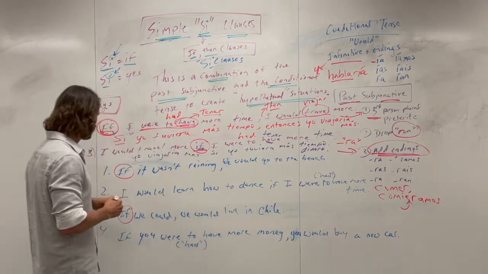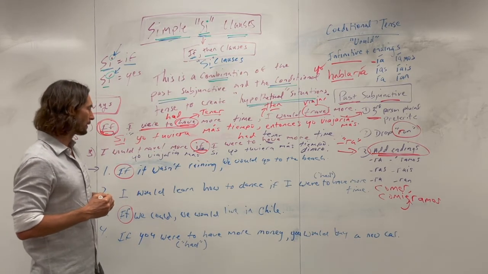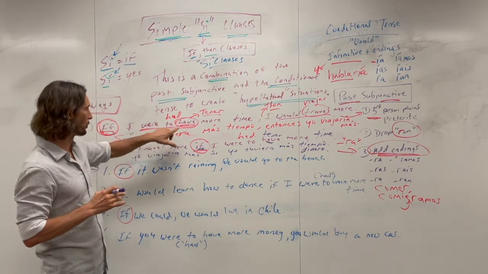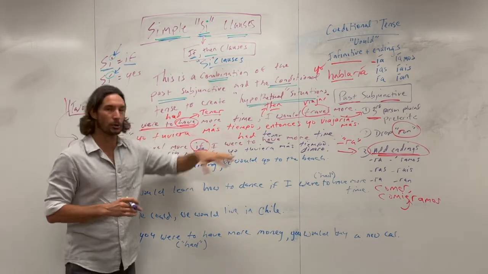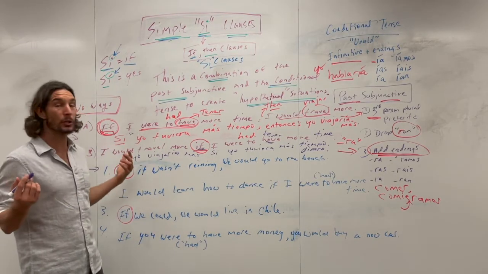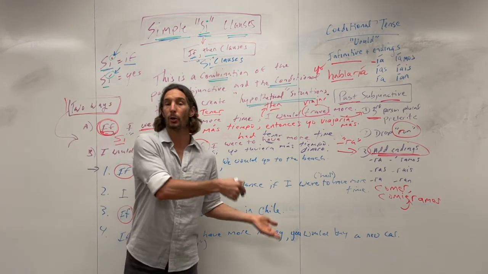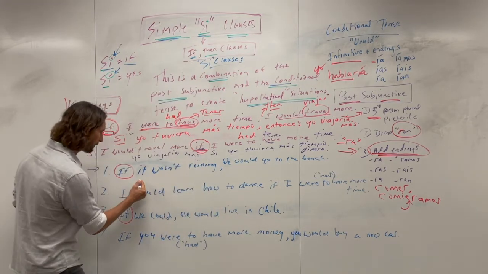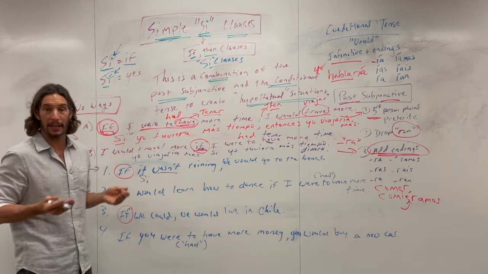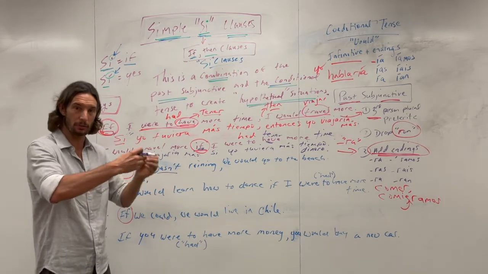So number one is if it wasn't raining, or if it were not to be raining, which I know sounds really weird, but again, to stay true to some of our were tos, we're going to just go with what's written. If it wasn't raining, we would go to the beach. So of course, if is si. And then wasn't, so notice we've got to make it negative. So if it was not raining, or if it were to not be raining, to sort of stretch that out.